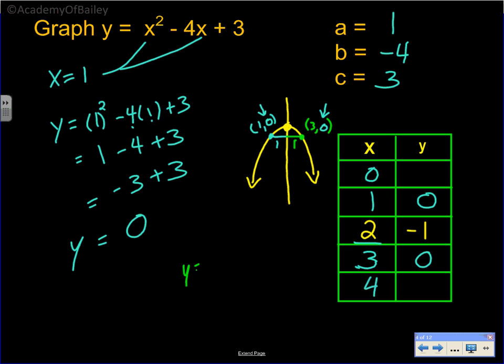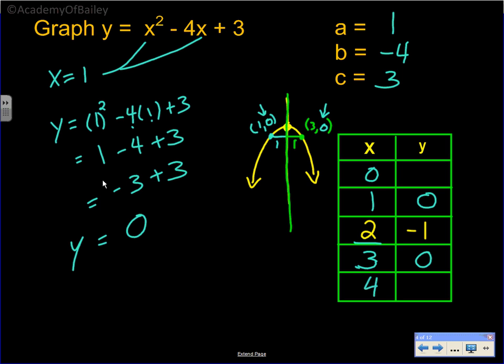because y is equal to 3 squared minus 4 times 3 plus 3. If you were to plug 3 in, you get 9 minus 12 plus 3. 9 minus 12 is negative 3, plus 3, and you're going to get 0. So just showing you that you can save some time here and understanding that a parabola is symmetric. It's like a mirror image on both sides of the axis of symmetry.